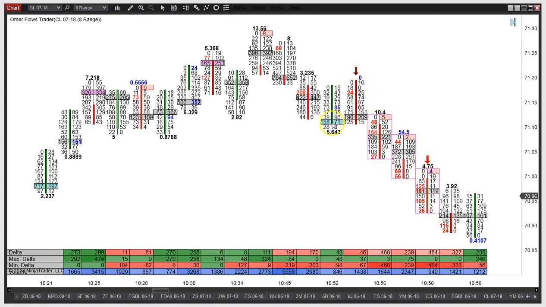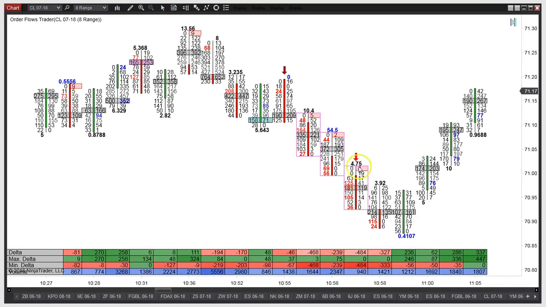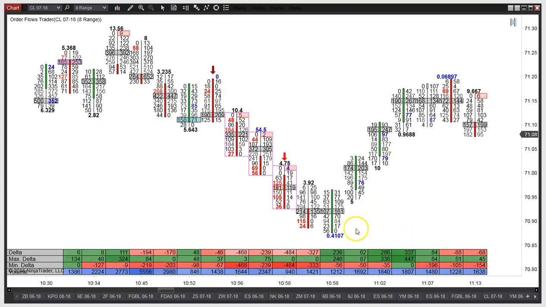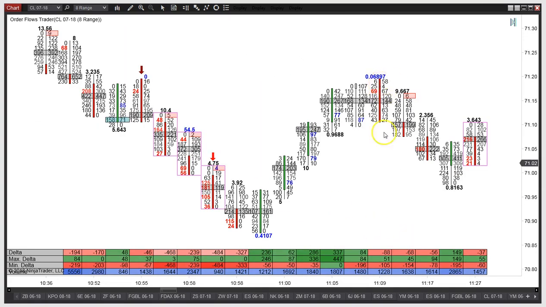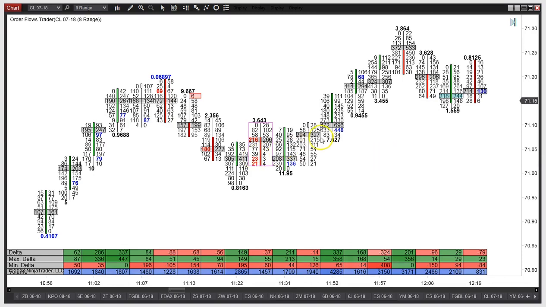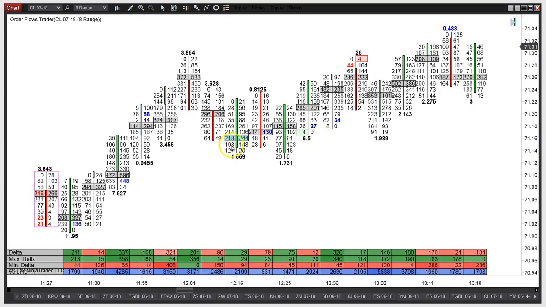So just because you were to buy this bar here because of the supportive buying, you still got to read what's happening in the order flow immediately afterwards, right? You've got the zero print, you got multiple imbalances, you got all negative delta. So even if you're still long, you should be out and short. Market sells off, you get down here, got a bullish ratio, rallies up to a bearish ratio, kind of goes sideways. Time is 12 o'clock here.